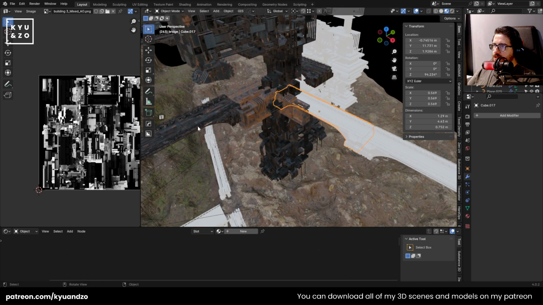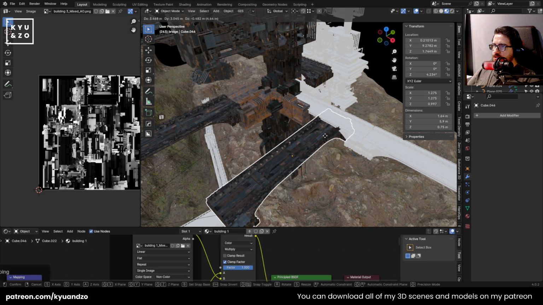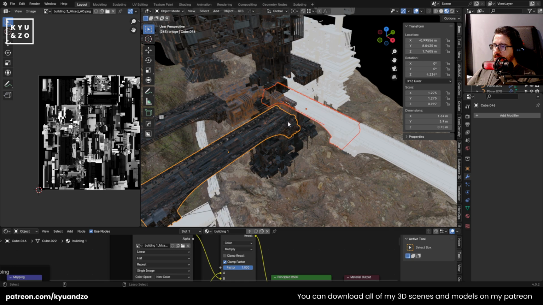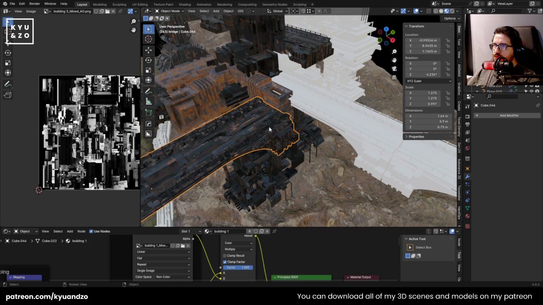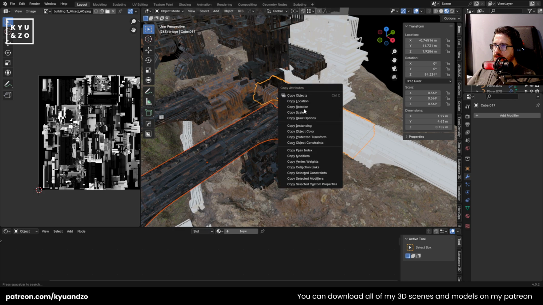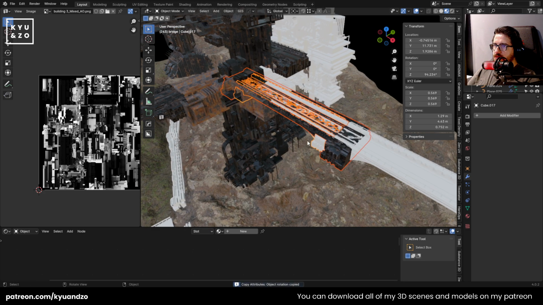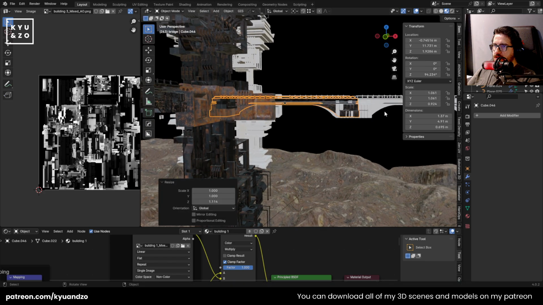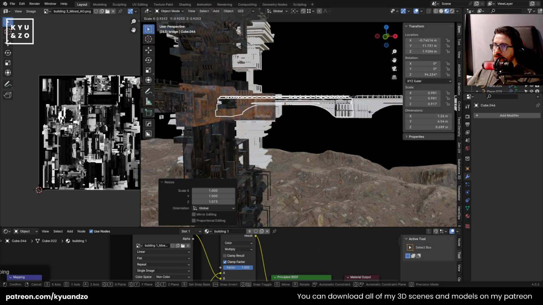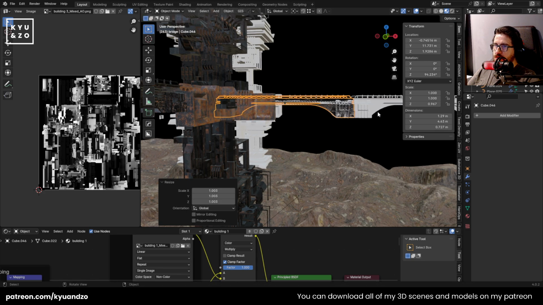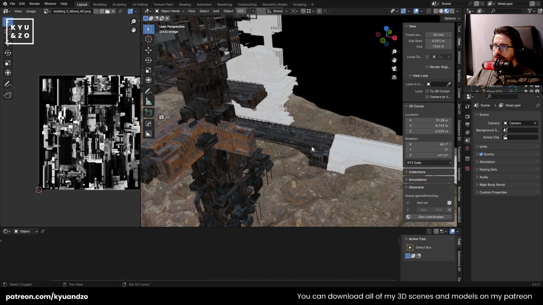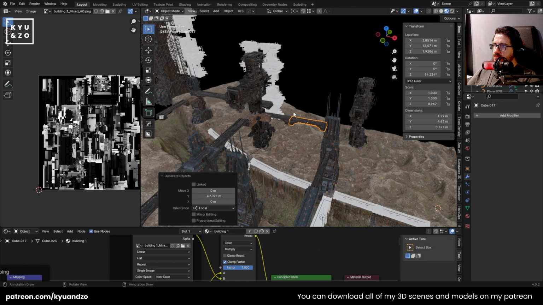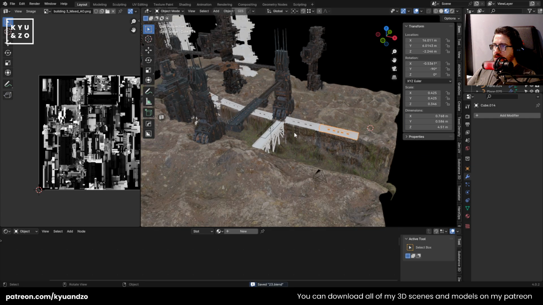So we're gonna have the bridge go link object data, and it's not working as always. Copy location, rotation, and make it smaller. This one is not squeezed. Interesting. What happened here? So get rid of this and duplicate one more time. We got that.